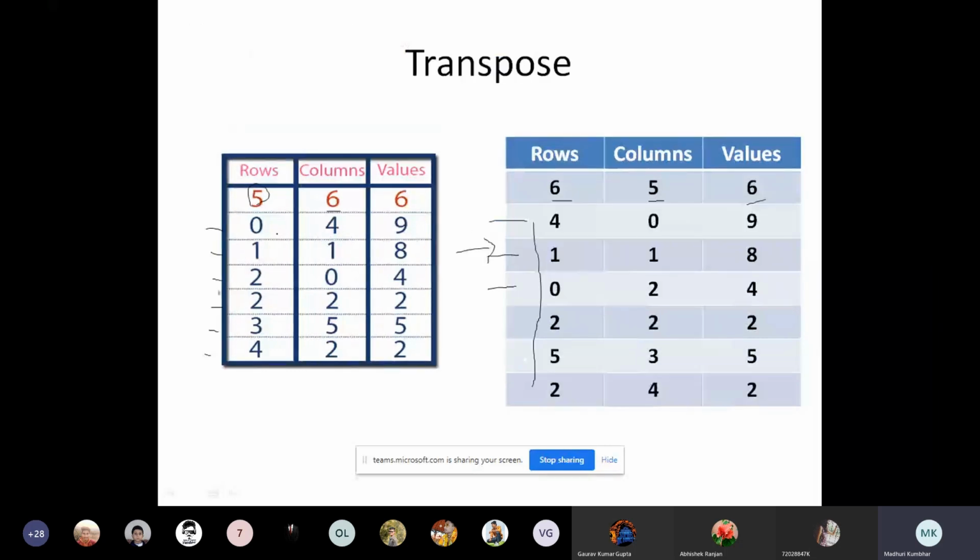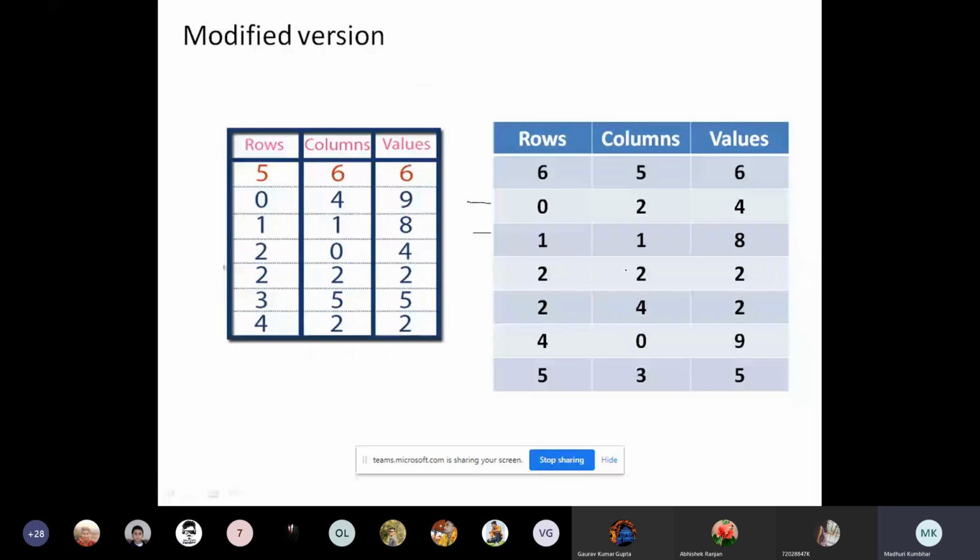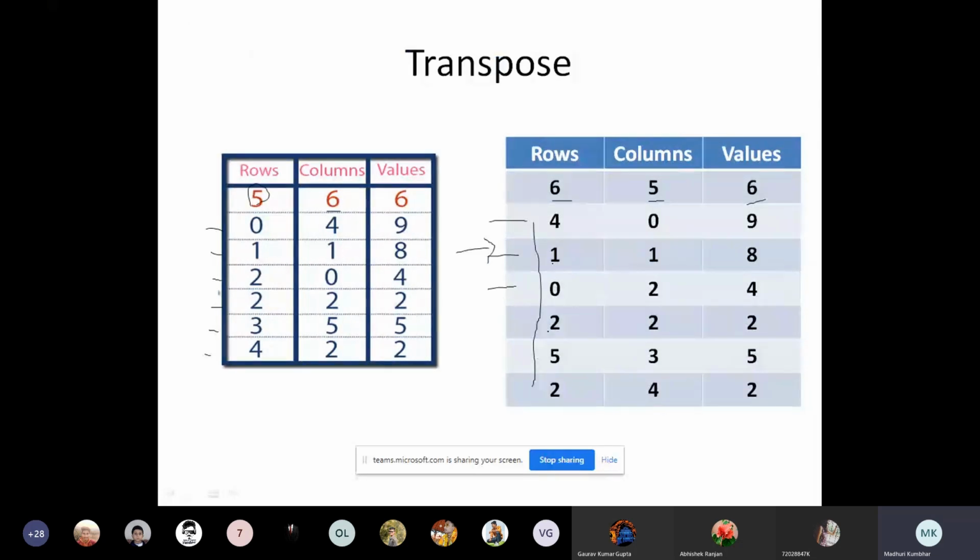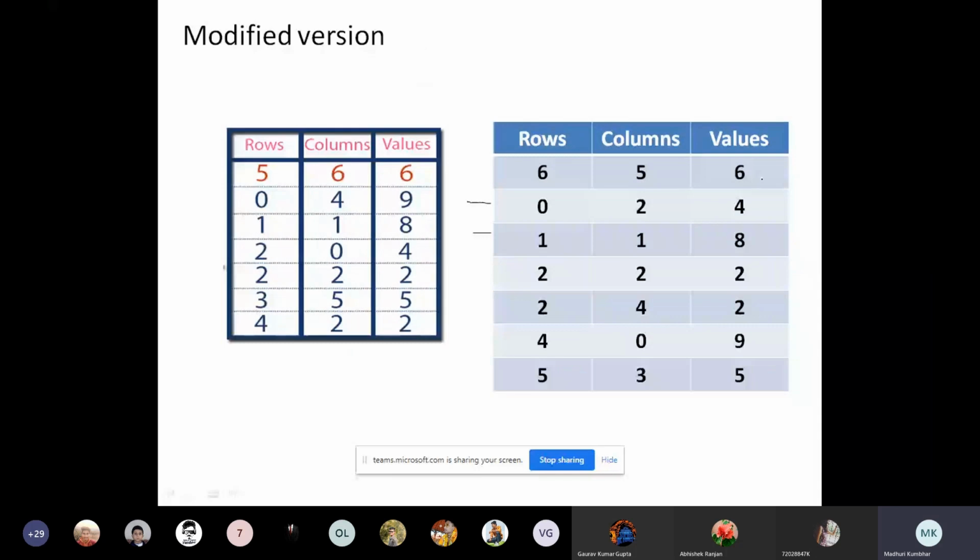Only the thing is, here the 0th row becomes the 0th column, and here we have missed the row major order, because we have put the elements randomly. So instead, if we represent it in this modified way, it will be easy to perform the calculations. Generally, when you perform mathematical operations on matrices, you may need to deal with it this way. We may increment this value and we may check with the lower indexes of the rows. But if you get this kind of result, first we need to sort it based on the row values: the 0th will be first, then this element, then this. So we need to sort this based on rows. This will be the correct representation, or correct transpose, of this matrix.